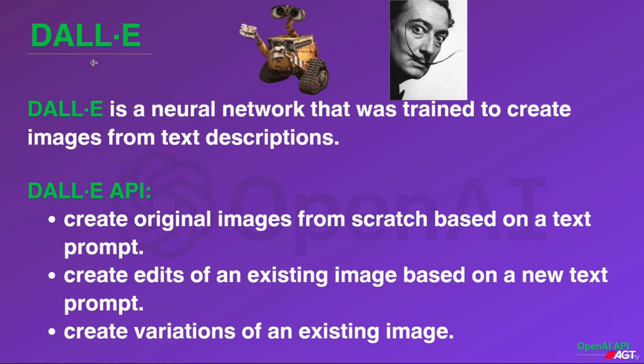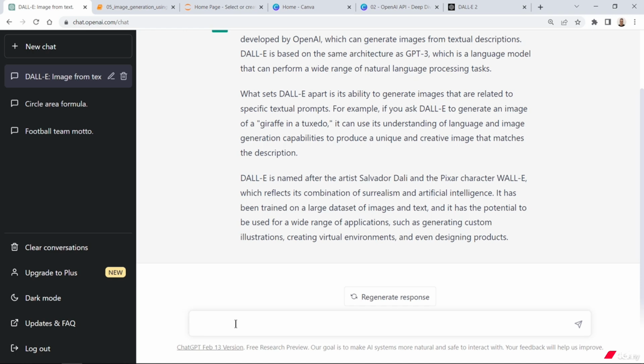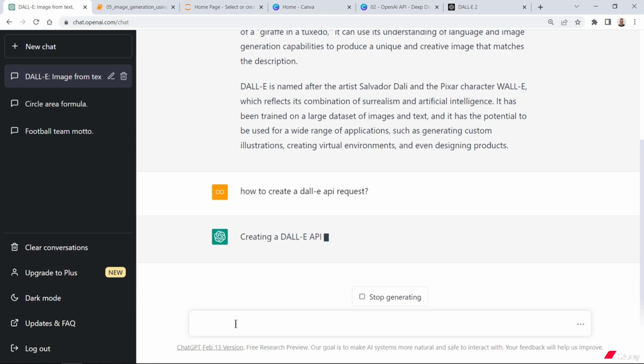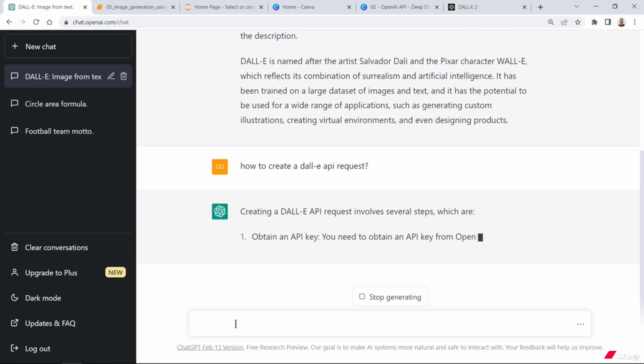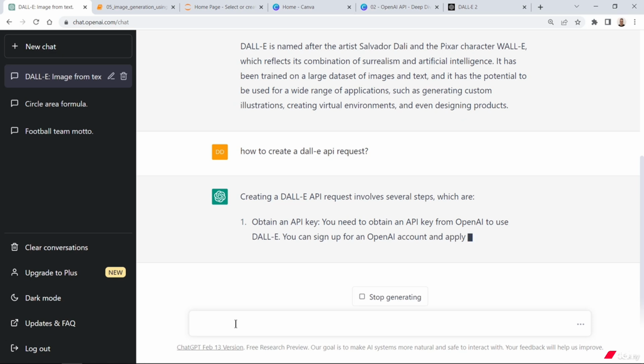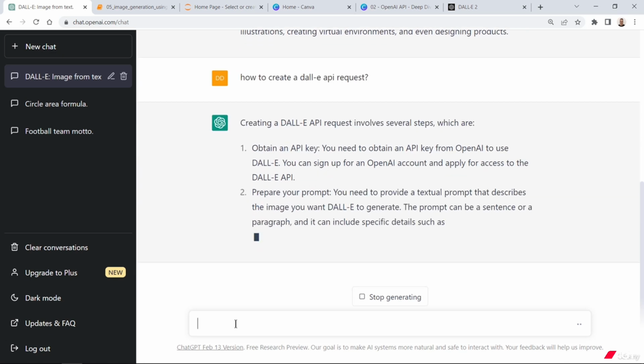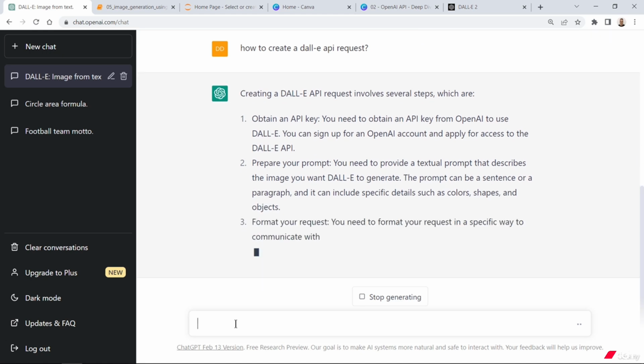Let's go ahead and see how to create a DALL-E request using the OpenAI and Python. Let's ask ChatGPT as well. And the AI model is answering with the required steps.